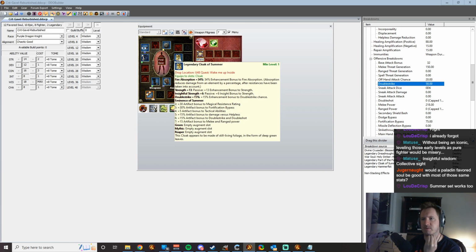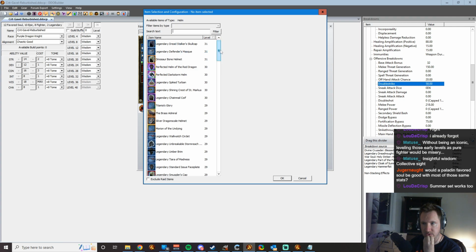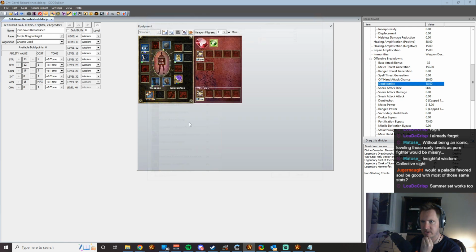You could use the Somerset if you wanted. But the Somerset's got a lot of charisma, which is the problem. But you could easily get 2-piece winter and 2-piece summer, which is kind of cool. Because by getting the 2-piece Somerset, you pick up a summer piece. Crown of... Or Titania's Glory. You can grab one of these.